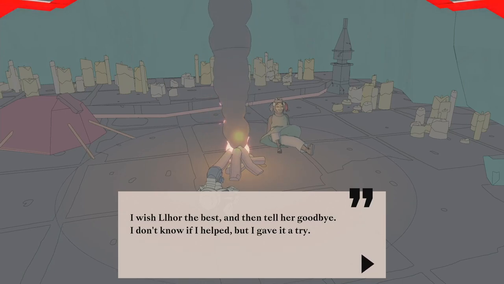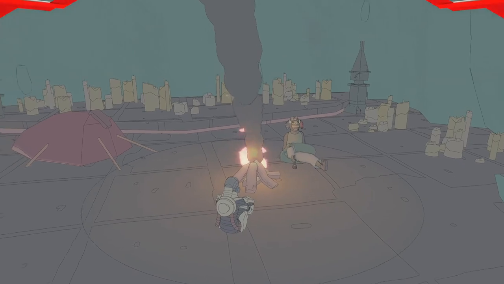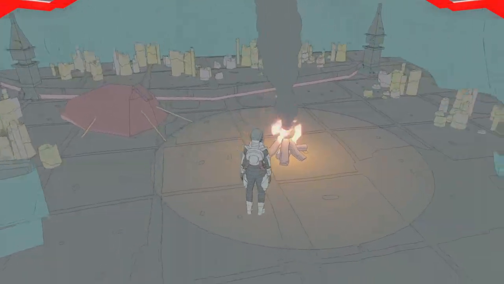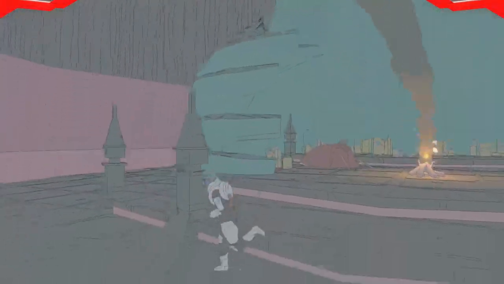Yes! In her thoughts, she rhymes. Hell yeah. I'm so proud of you, kid. Oh no, she's got me doing it. Oh my god. Wonderful. Wonderful. What a great interaction. Yeah. And then we gotta speak to the person who sent us. Oh, that was so fucking cool! That was neat. Oh, man.